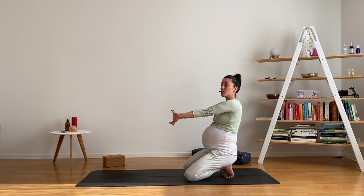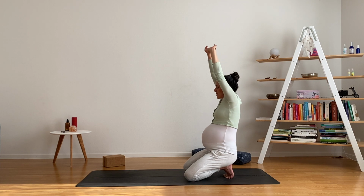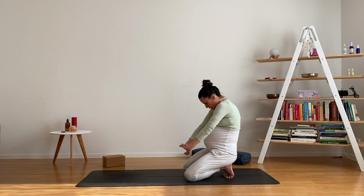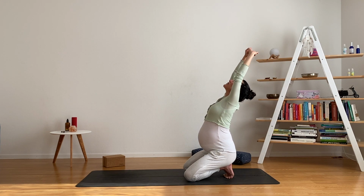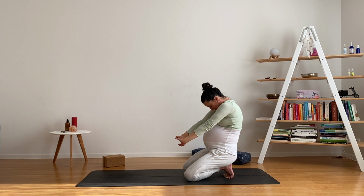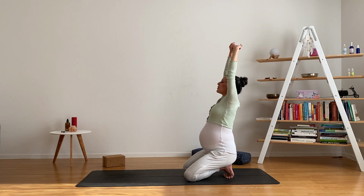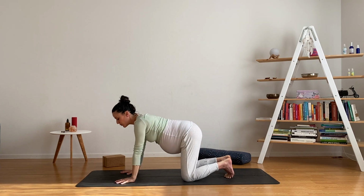With your inhale, reach the arms up, open the heart. On your exhale, round into the spine. One more time. Inhale, reach the arms up, open the front side of your body, even lifting the heart a little higher. Exhale, opposite, round into the spine, lean back. On your inhale, bring the arms back up. On your exhale, let them sink down beside you. Place the hands on the floor.